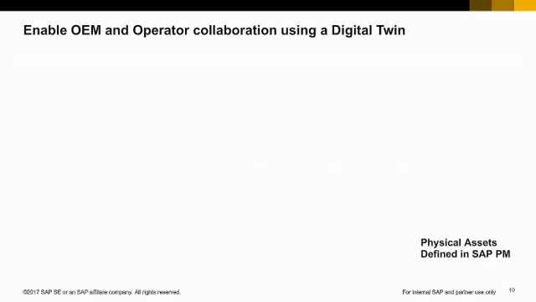In this example, we have the manufacturer publishing the model of a three-phase transformer. The operator has multiple instances of this model defined in their ERP or S/4HANA system. Each instance can also be represented in AIN as a digital twin and connected to both the actual installed transformer as well as the transformer represented in the ERP system. Any changes to the model, digital twin, equipment record, or the installed transformer can be updated in the others.